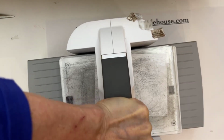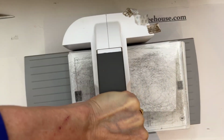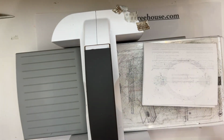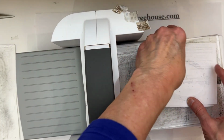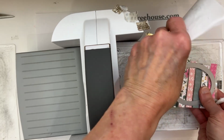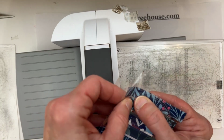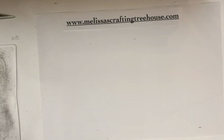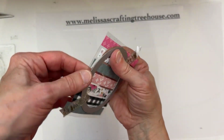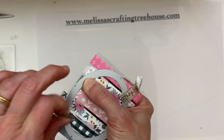Okay, we're going to go through a few times. I promise you, this did not work. This was not this hard when I did the first 2 cards. It kind of worked like a dream. No problem at all. Cut through the plastic, and I might have had to pull it apart a little bit, but not like what you're seeing here. So you just never know how it's going to work out. Oh, I think it's working better. I think so. Let's try it. Ah, yes. Yay! Some of it cut. So happy.